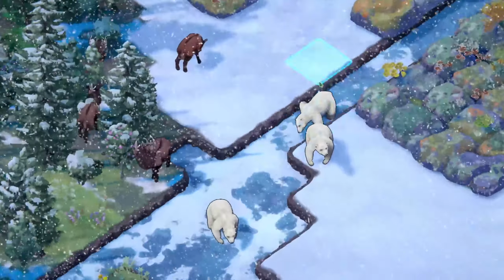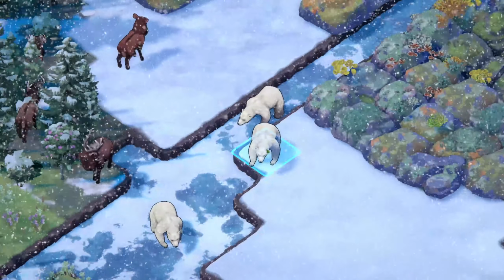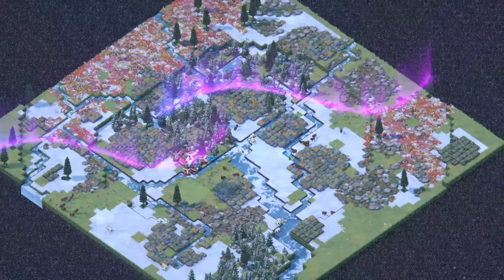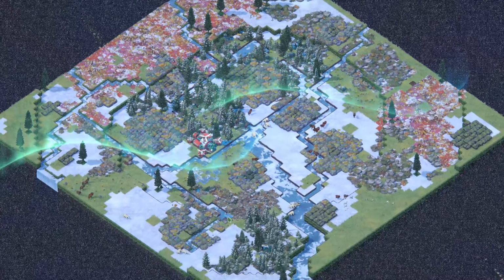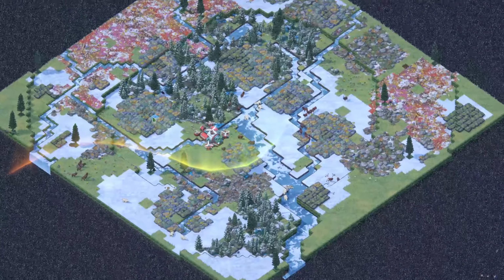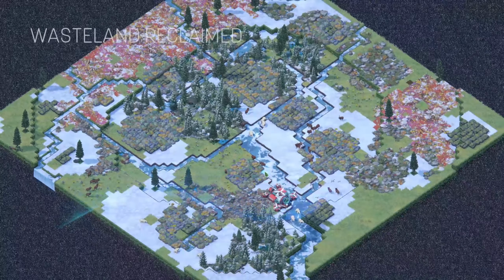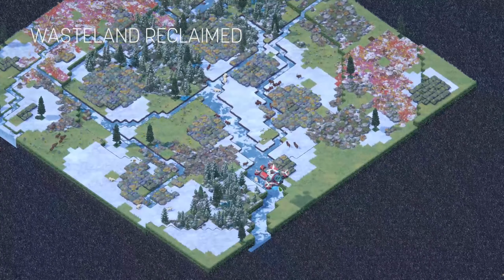Polar bear is rolling around on the ice. Look at those cute guys. Those elk. Happy elk. Glad you guys enjoy the biome. It doesn't look that bad. It honestly doesn't look that bad. We did an okay job. Got some frozen rivers here and there. Also like how the frozen river over there on the edge. But wasteland reclaimed. We're heading out.